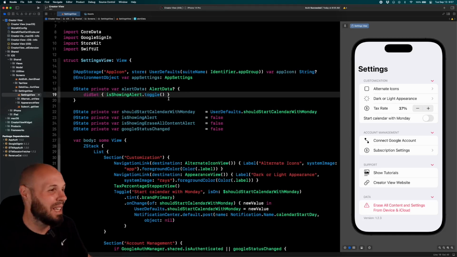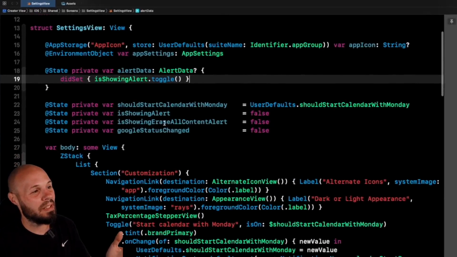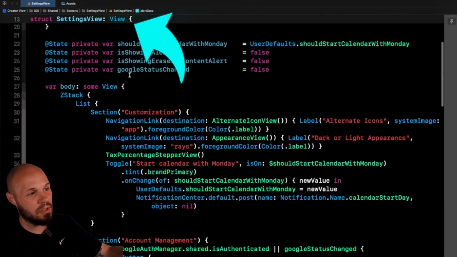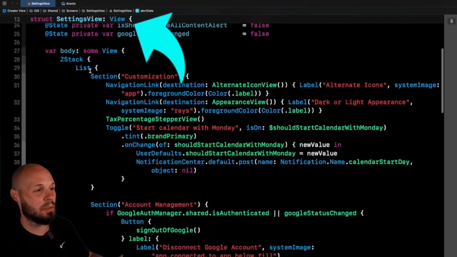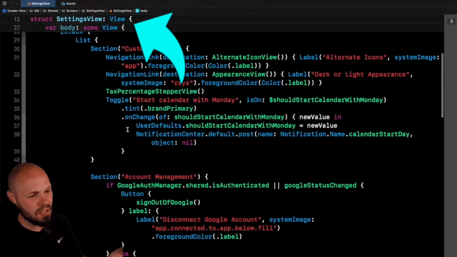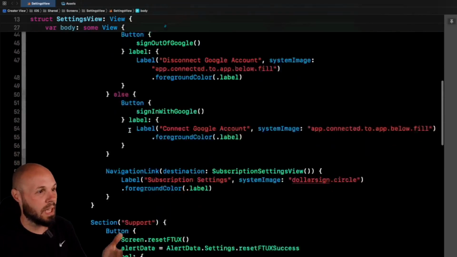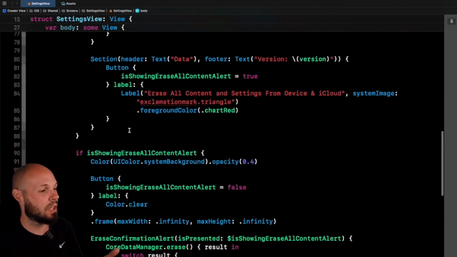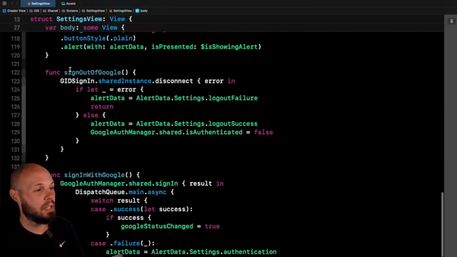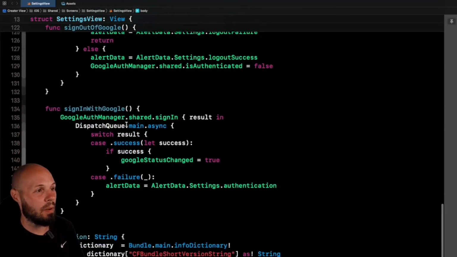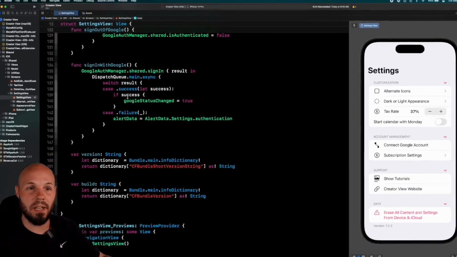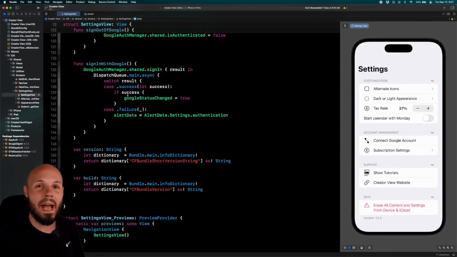I know there's issues. Anyway, we're in the settings view, but as you can see, we get the sticky headers. So bam, settings view stuck to the top. And here's where it's good because, right, my var body some view, there's a lot of stuff going on in it. So you can see, I know that now I'm in var body some view. As I'm scrolling down, I'm still in var body some view because there's a lot going on, still going. And then now we see we have a sign out of Google function here. So now that pins to the top. So that is sticky headers, a nice way to know where you're at in your file.